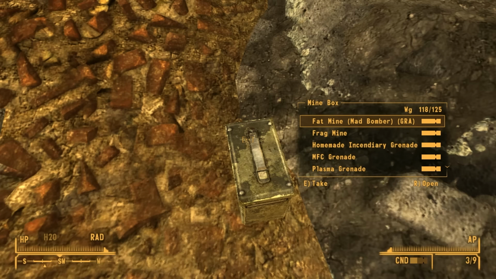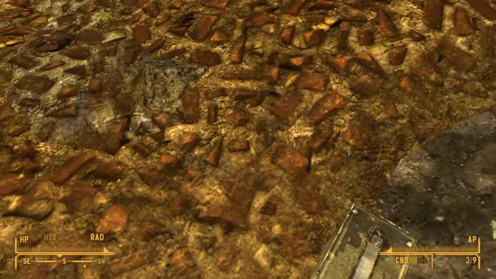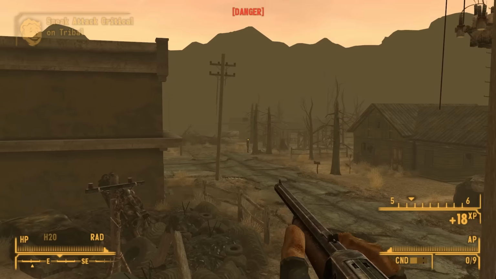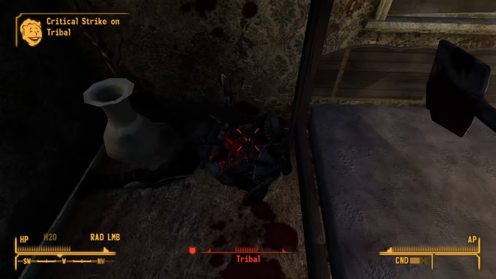Fat mine? Okay, actually maybe that one would be good. I was gonna say, if grenades were actually good, maybe I'd give this a shot, but... I don't know why, that guy is just not wanting to die. That's right, work your little ass for me. Directional owl talking to miners.